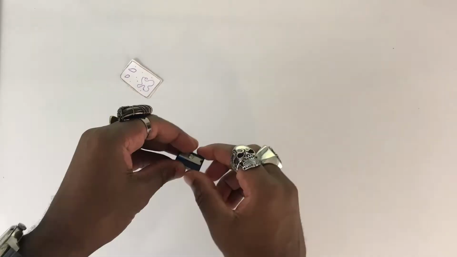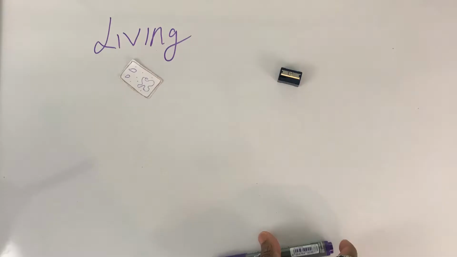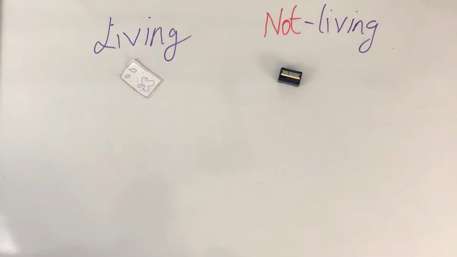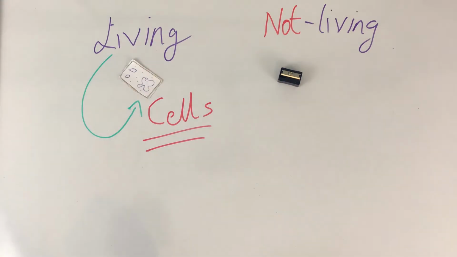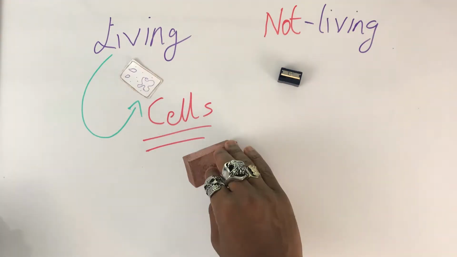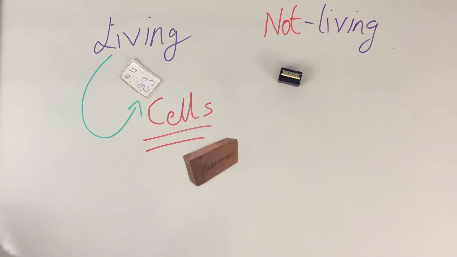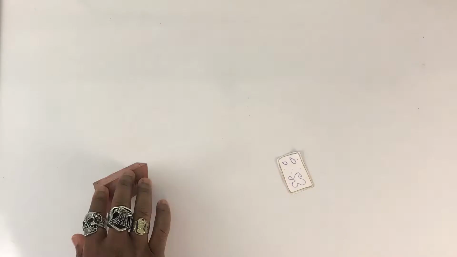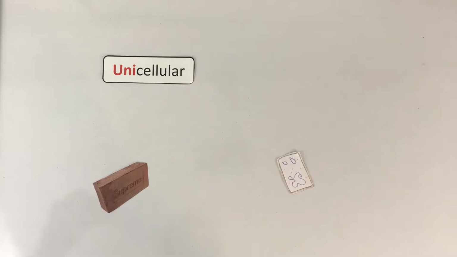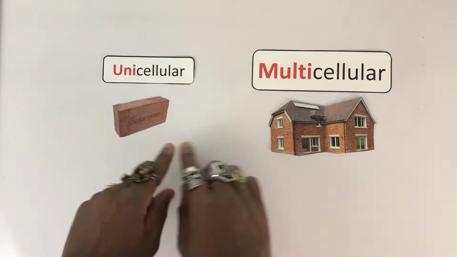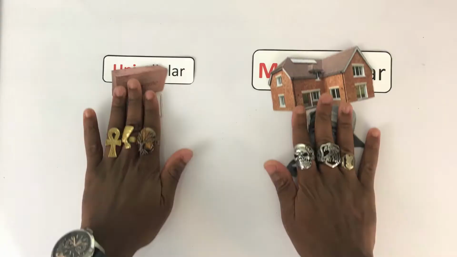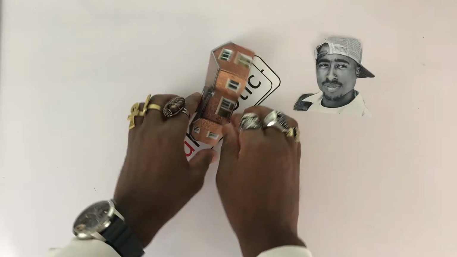When you think about it, it's actually pretty hard to say when something's alive. Scientists tend to say that if it's made up of cells, then it's alive. Cells are the basic building blocks of all organisms. Organisms can either be unicellular, uni for one, or multicellular, multi obviously for many. We're looking at two main eukaryotic cells today.